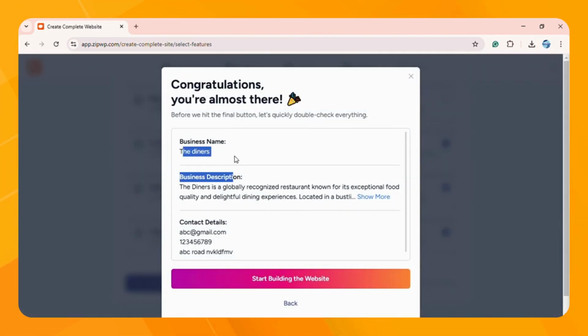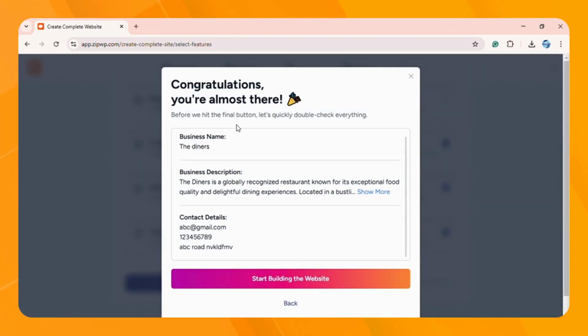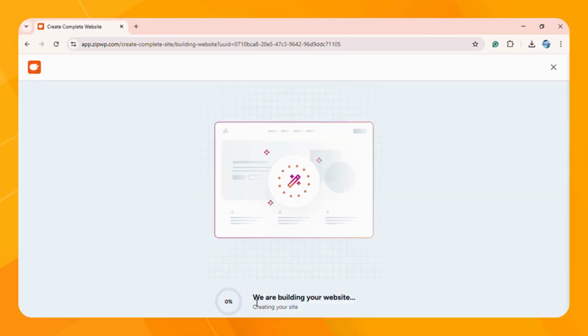It will preview all the website details you've given it, and when you're satisfied, click on start building the website. This may take a bit of time because our website is big, so don't worry.